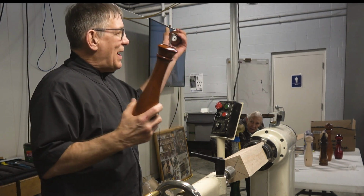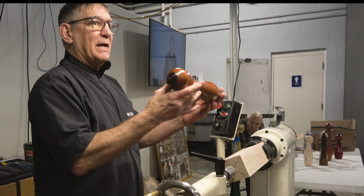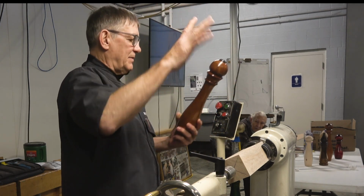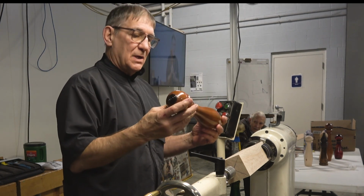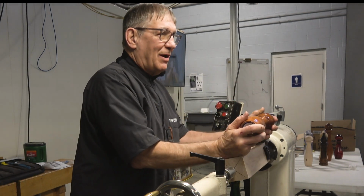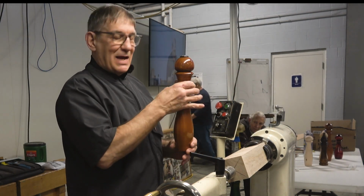I like these because they pop in, pop out, lock in place. They work really well. I look at the design of these, and we have to think, I have huge mitts. So this doesn't bother me, but a lot of women don't have big hands. So we have to have a neck that's pretty comfortable so they can turn and crush the grind. We have to think not about ourselves, but about who's going to be using this and where. So I keep my designs pretty simple.